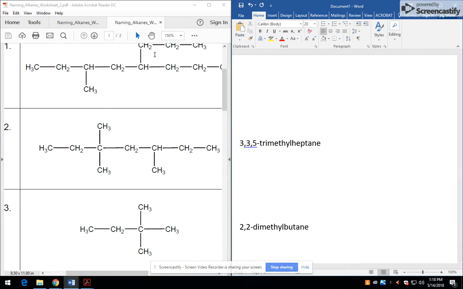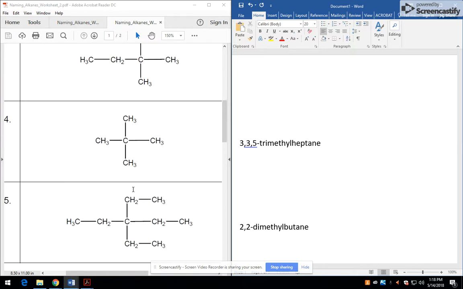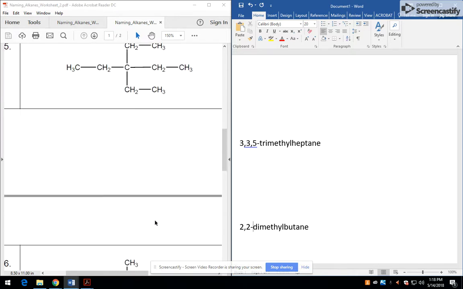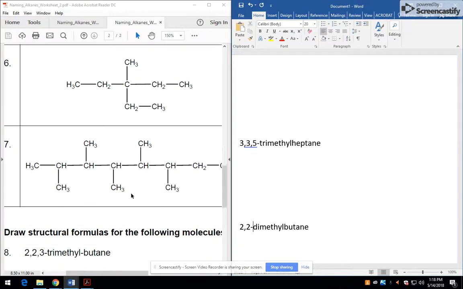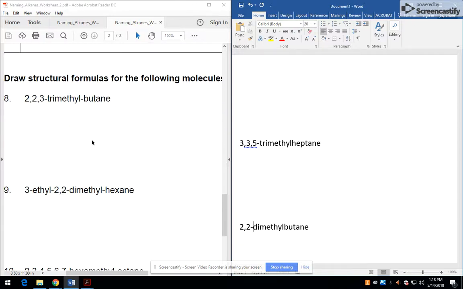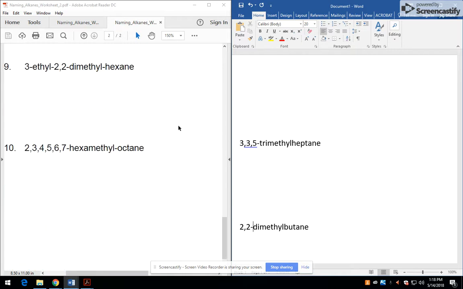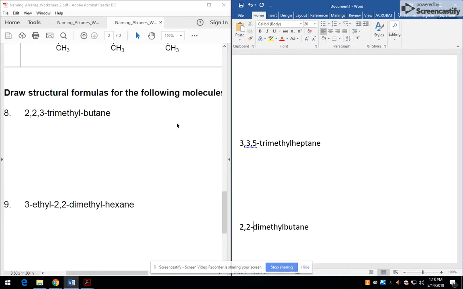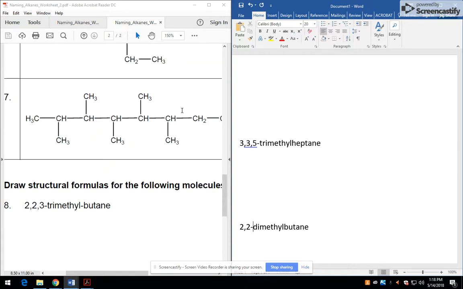That's not the case in number 1, though I'm not going to assign you to do number 1. But it is the case in other examples like 4, 5, they're the same, and then 7, you're going to do that one, and then a couple of these down here. I find this easier when they give you the example, and then you just have to draw it. It's a little bit easier because you can make the straight chain any way you want. You don't have to get all tricky.